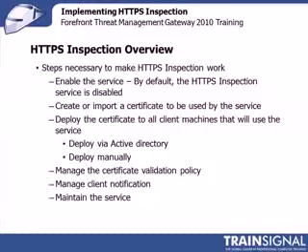You can deploy via Active Directory, or you can deploy the certificate manually. This certificate will provide a certification chain to fool the client into believing that the Threat Management Gateway server is authoritative for everything, which is good because you trust your Threat Management Gateway system. You then have to manage your certificate validation policy as well as client notifications. Do you want users to know that their encrypted traffic is being monitored? And then ongoing, you have to maintain the service. This may include creating exclusions from time to time and things like that.